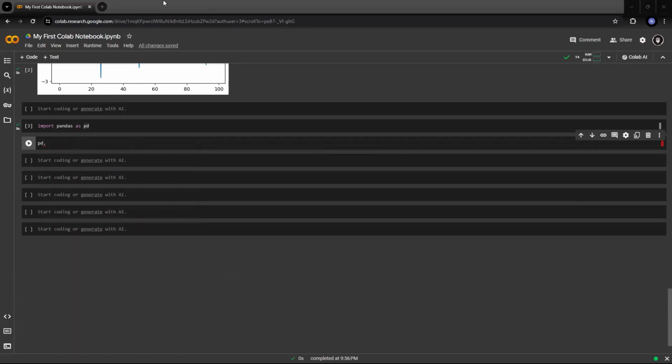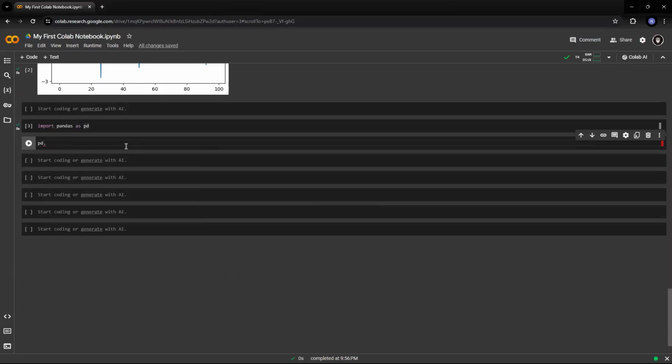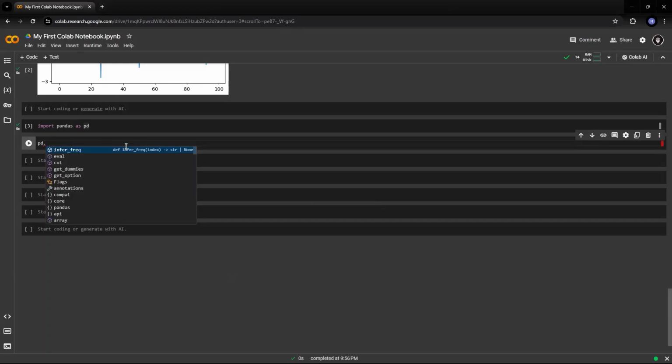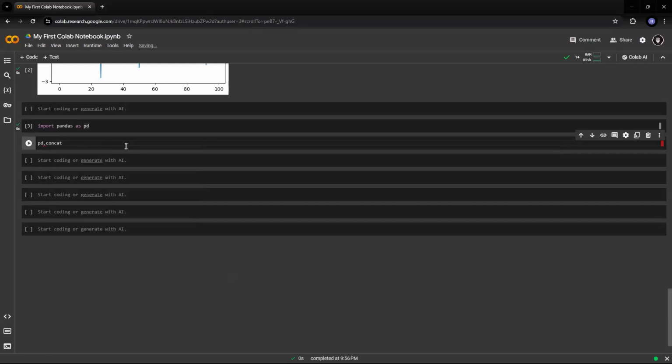Now, without this dot, you won't be able to see any context help. You can see it on the screen. Now, suppose after this dot, I have some functions that I have to use. So let me put the dot again. Wait for 2 seconds. It will show me the various functions available. I select one of the functions like concat. Now, as soon as I type in concat and put the brackets, it will show me the documentation.